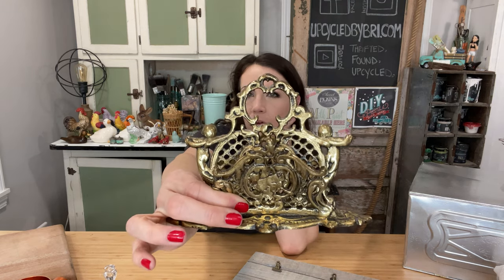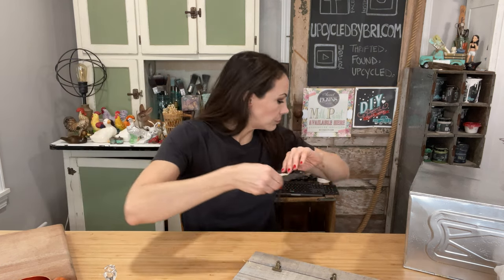This heavy, heavy letter holder was $1.95. I have it up at $14.95. Don't think it's actually brass, but it's got a great metal color to it so I'm not going to do anything to it - just clean it up a little bit and sell it as is. It has two slots in here for two sides, mail in and out maybe. I loved how ornate it was and how heavy duty it was. Cute little funny trivet - which is actually what I have it called on the listing: 'Our house is clean enough to be healthy and dirty enough to be happy,' which I think is very appropriate. Paid $1.50, it's up at $12.95.